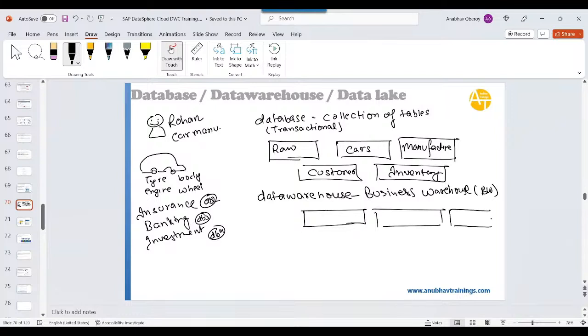Business warehouse will then allow Rohan to basically bring massive, massive data from different, different systems to store here. Maybe you don't want to store massive amounts of past historical data in your database. You don't want to store that in your database. So what you do - you will bring data from different sources, different ERP systems, different transactional systems, and store them in BW system.